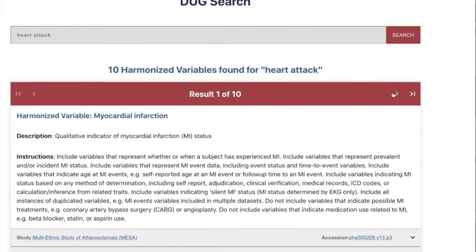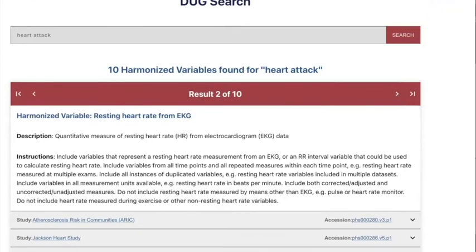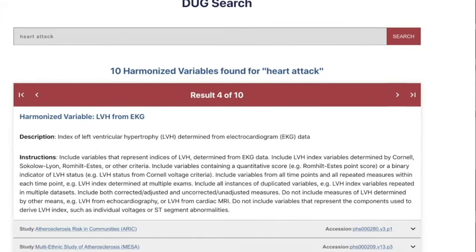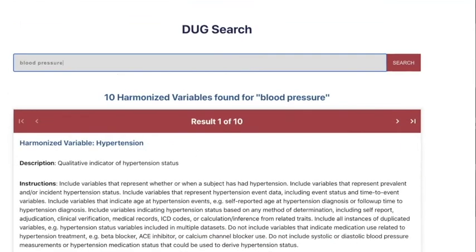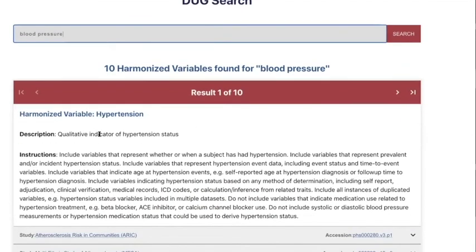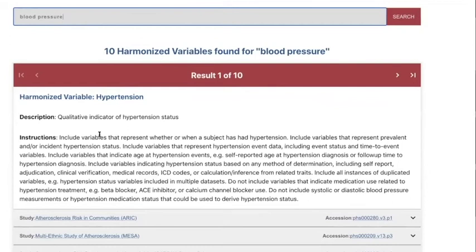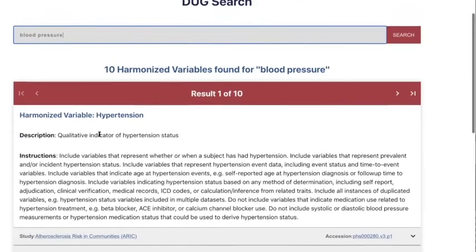Another thing you can look at in these other results is that Doug presents a range of biologically, semantically related terms that a researcher might be interested in. Now, this feature is particularly useful for biomedical data because there are often many synonyms for talking about the same thing. For instance, let's look for something like blood pressure. The first result that comes back is hypertension, which obviously textually looks nothing like the words blood pressure.